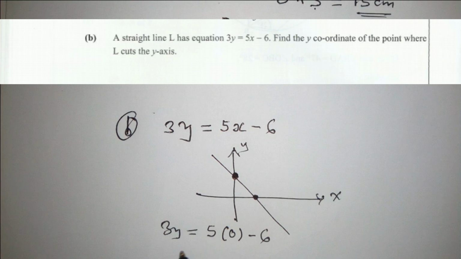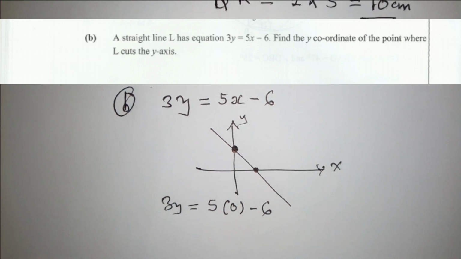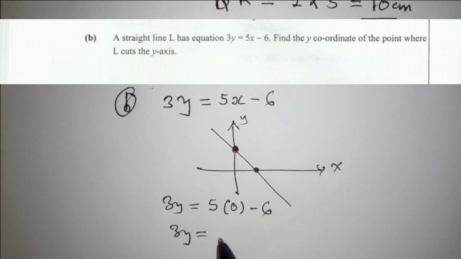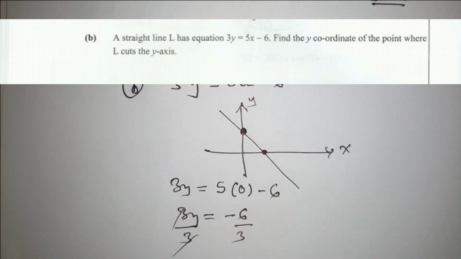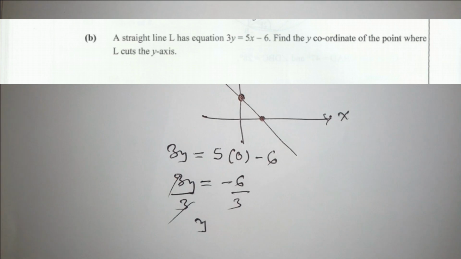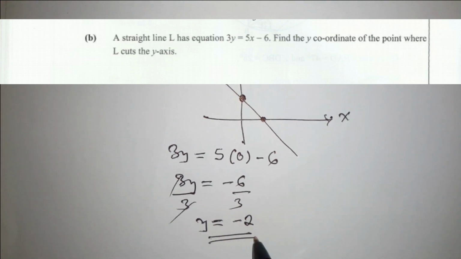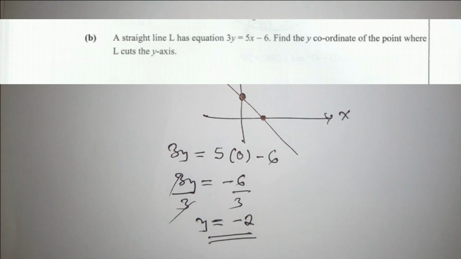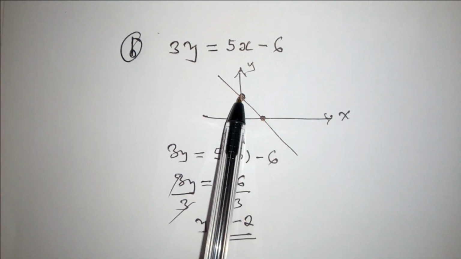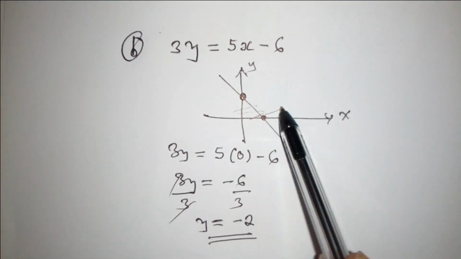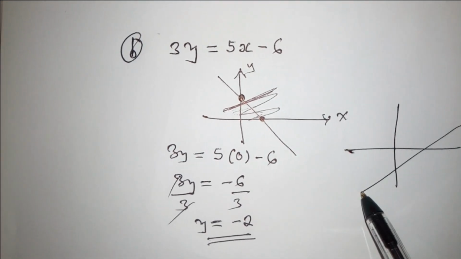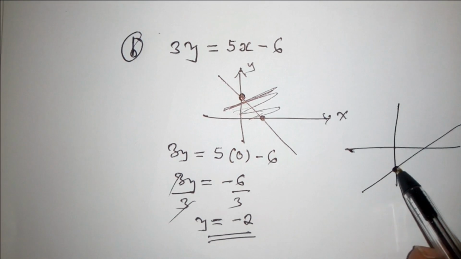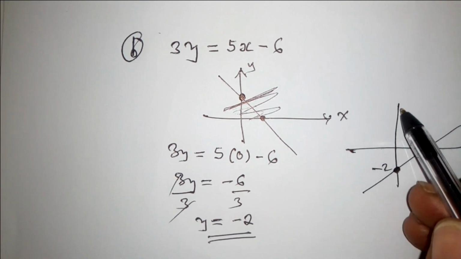So we're going to solve here. So it will look like this. We divide by 3, divide by 3. We solve for y, and our y will be equal to -2. So this is the answer. So this is where it's passing. It's passing at -2. So in this case, it's passing somewhere here. We'll say this, like this. This is how it's moving. It's passing here at -2.